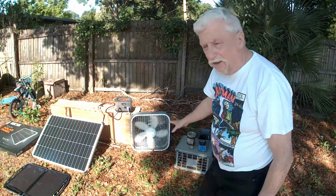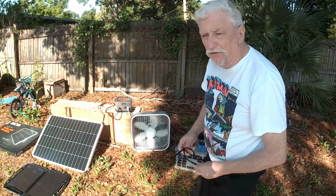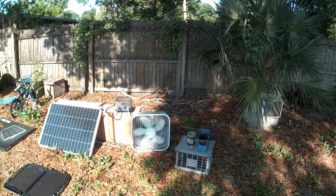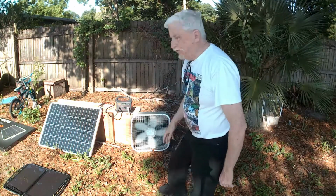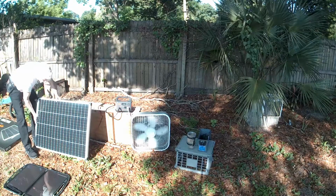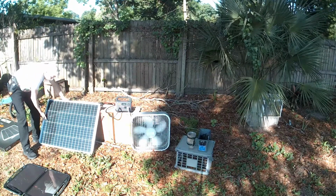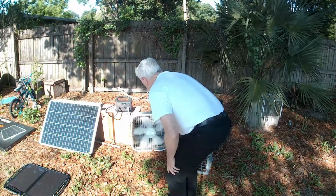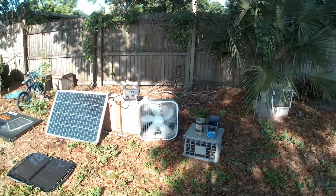pulling 42 watts with the fan, and that little 100 watt panel is putting out 53. Let me move it around a little bit and see if I can get more out of it. Now I changed the slope of it, and it's getting 51 watts. I got a couple of leaves in front of it. Okay, now it's 57 watts. 57 watts. So the angle of the panel is crucial.